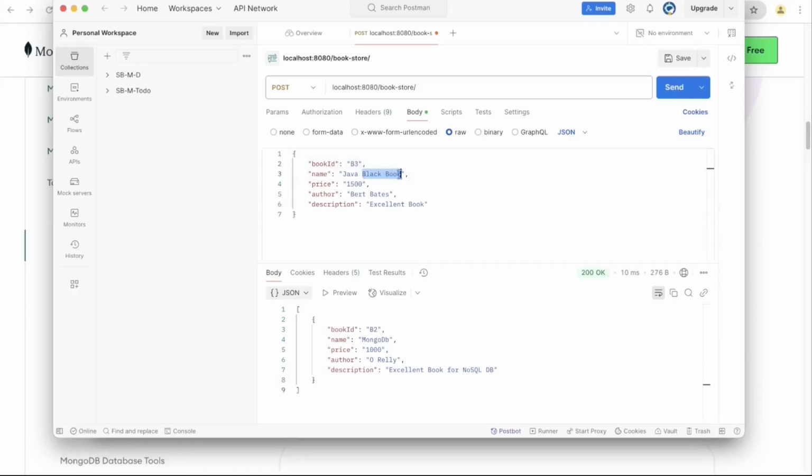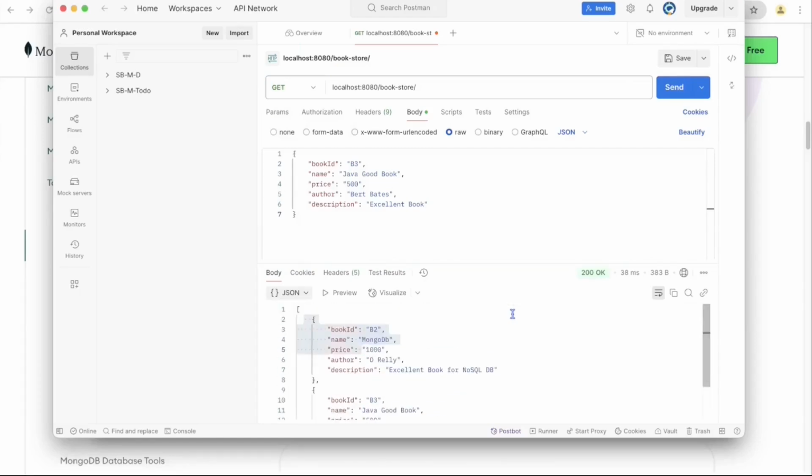Okay, I will say Java good book. Okay, price 500. Author, let it be, and excellent book. Okay, so with B3 I am going to create another book. I will say send. Okay, book is successfully created, and I will now say get all.